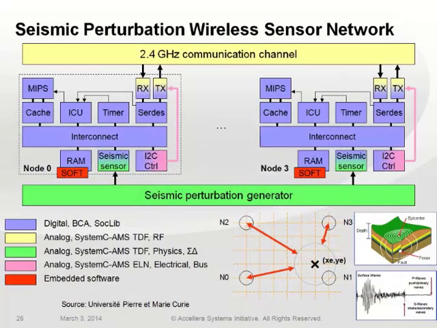This was a case study from the UPMC. They modeled a very, very large wireless system to measure seismic perturbations with a lot of participants. And with SystemC AMS, they were able to handle these large systems. You had at one hand this wireless communication channel. You have different processor models included in this system. Then the interconnect, and then you have, of course, the environment included.